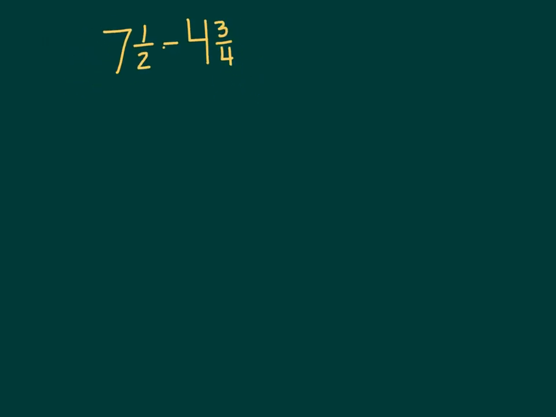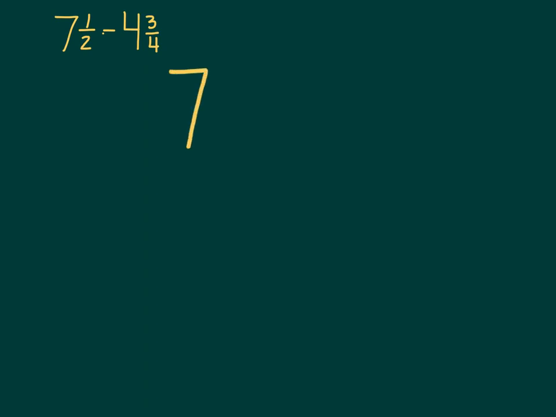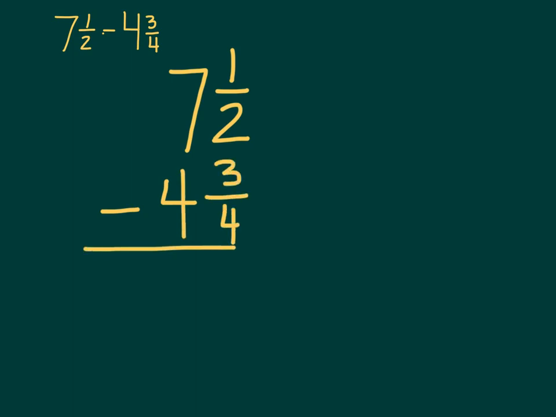All right, let's go ahead and just get rid of this problem. We'll make it small over here so that I have more room to write. So I'm going to rewrite my problem and have 7 and 1/2 minus 4 and 3/4. And the reason I'm doing this is I want to be able to show my work. So what is my common denominator? Well, I don't have one yet. So I'm going to go ahead and come up with a common denominator.